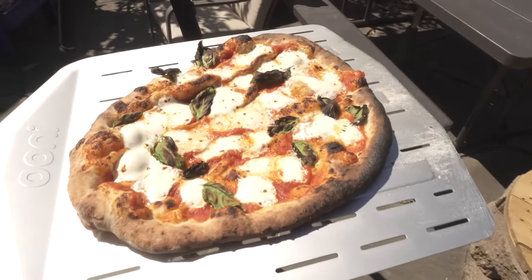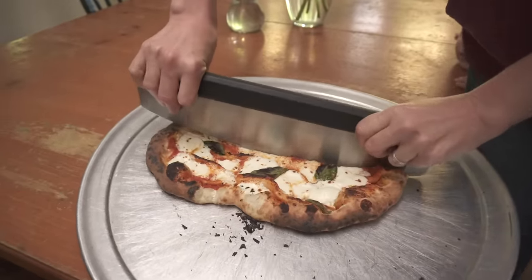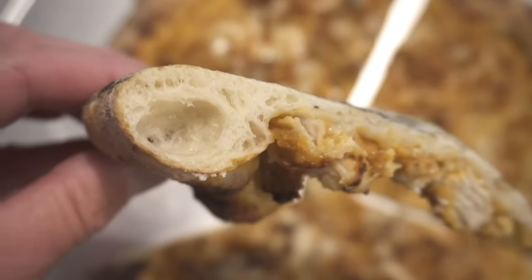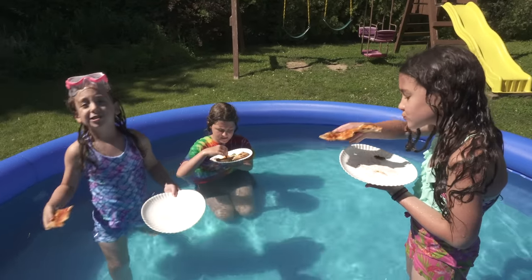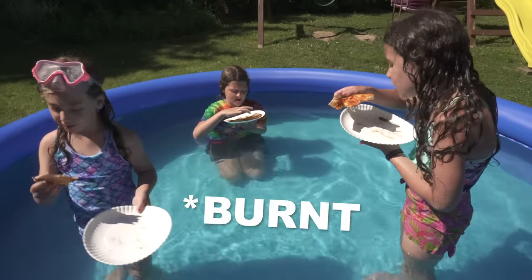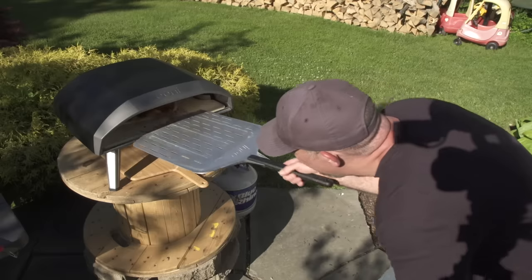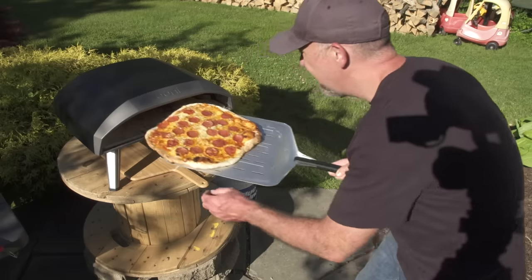Overall, the Neapolitan pizzas were a success — we averaged under two minutes per pizza and I even baked one in 78 seconds. The dough tasted great and was a big hit with the family. I didn't achieve a 60-second pizza or a one-turn pizza, but that's probably because I can't help but fiddle a little. I'm totally happy with the results though.